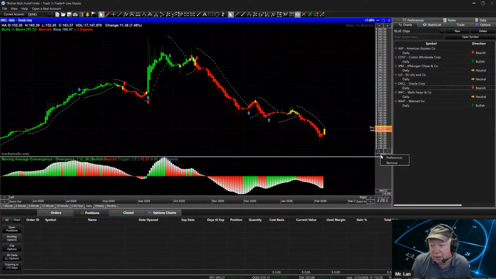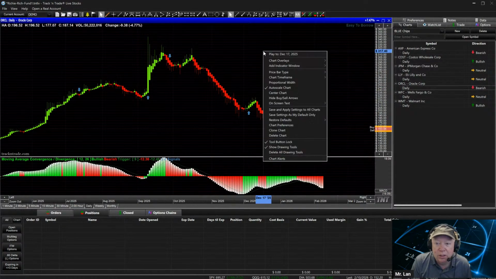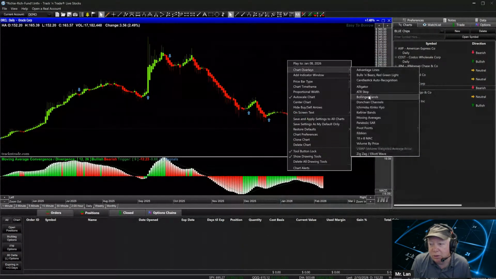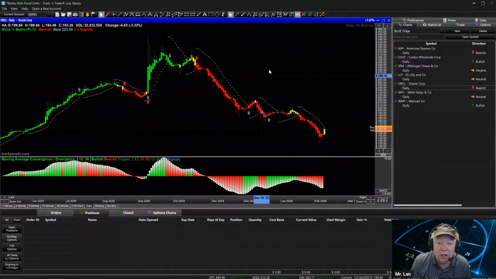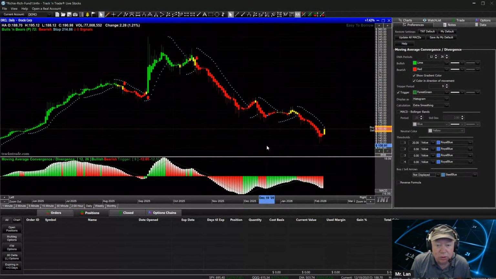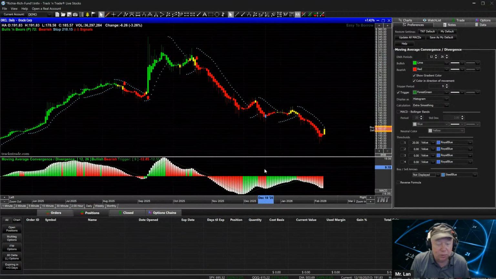I'm going to turn off bulls and bears, and we're going to turn on, actually, I do need that on, don't I? We're going to turn bulls and bears back on. The way I turn that on and off is I right click on the screen. I'm going to come over here to MACD, and on MACD, we turn off the arrows. I don't need those. So we're not using the arrows. Generally, I don't use MACD for this standard purpose, but we can use it. It's a good little indicator.